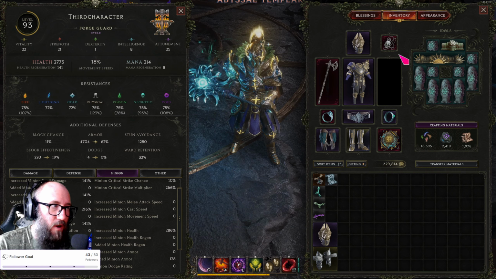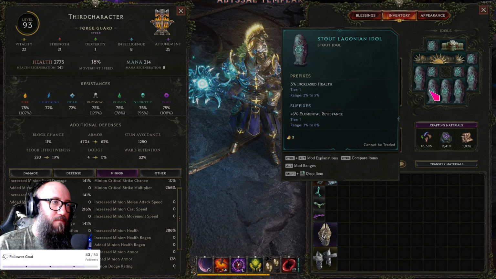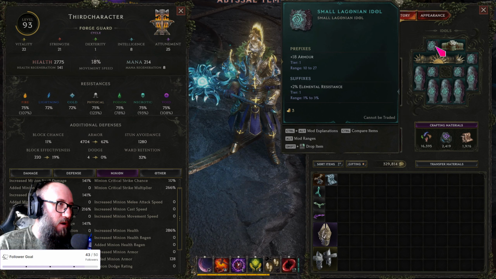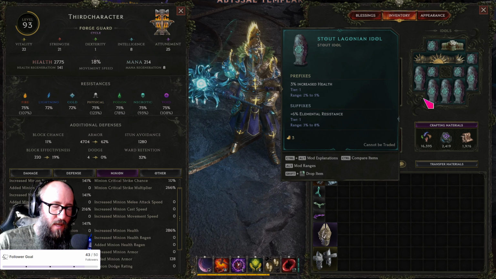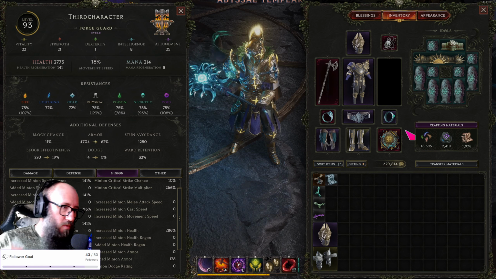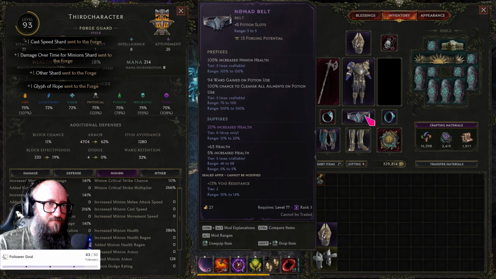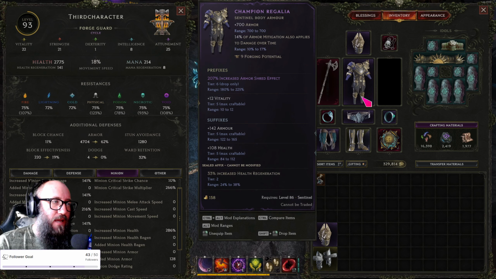The next thing you're going to want is basically increased health idols here. I don't have any that are plus health. I only have increased health. The reason for that is because my resists are so low. And we'll get into a little bit more with everything else. So it's very important that you have a 100% chance to cleanse all ailments on potion use. And like I said, we'll get into this a little bit later.